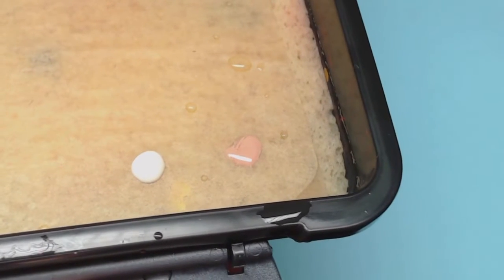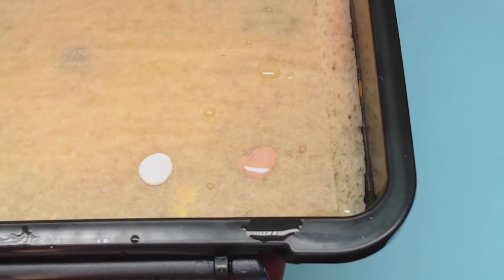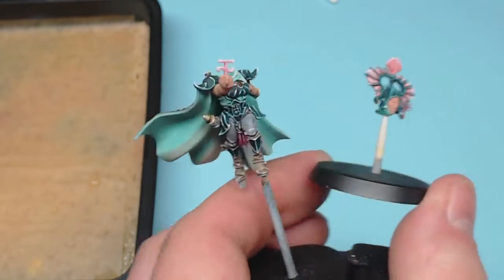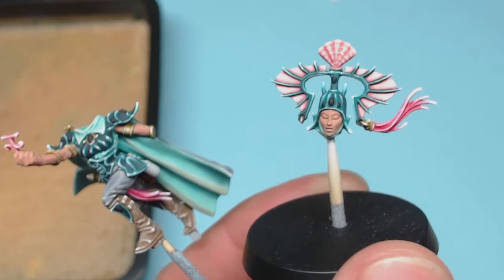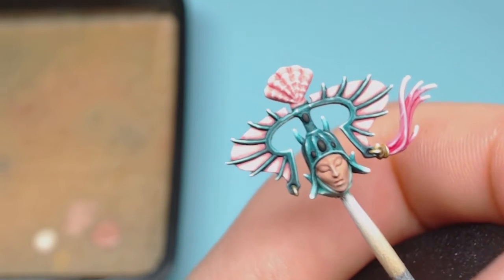Okay, so I've got a new clean wet palette here as well. I've got Scale 75 Pink Flesh and Scale 75 Pale Skin on the palette ready. These are my go-to skin colours, and you can see here I've already base coated her face and her arms with the pink flesh, which is my base coat.